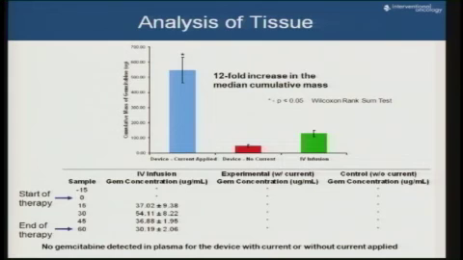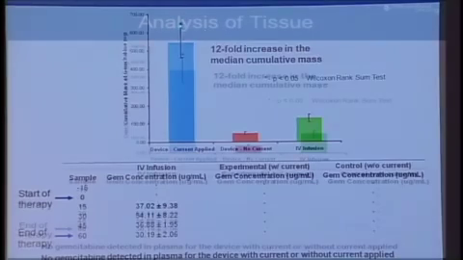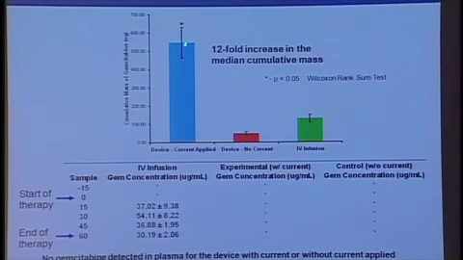And we can have tremendous increases in the amount of drug that we load up into these different types of organs. A 12-fold increase in the amount of drug, gemcitabine, into the pancreas with current than without current. And this is how much gemcitabine gets into the pancreas when delivered by IV. And so we have tremendous increases in the amount of drug that we deliver. And the key is, when we deliver drug locally, we find no drug systemically. We're below limits of detection. So it's a focal delivery of the drug and gives us huge opportunities.